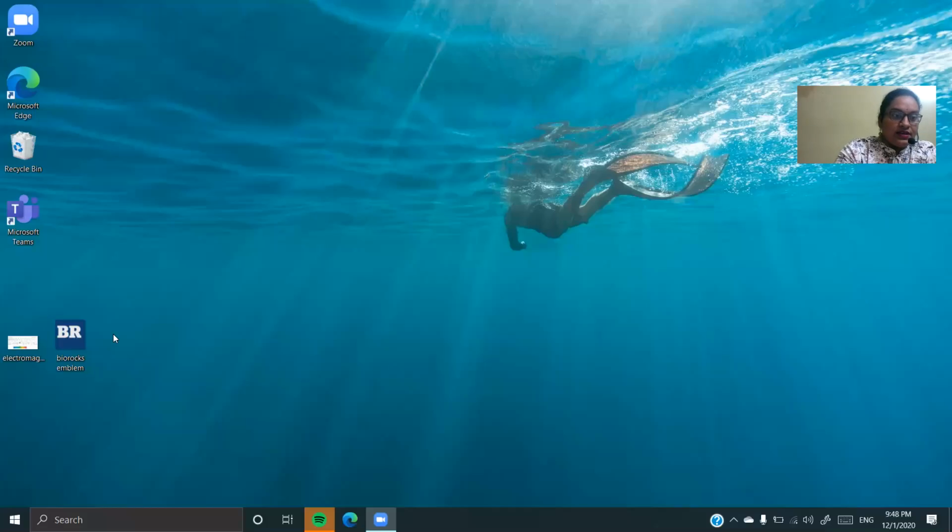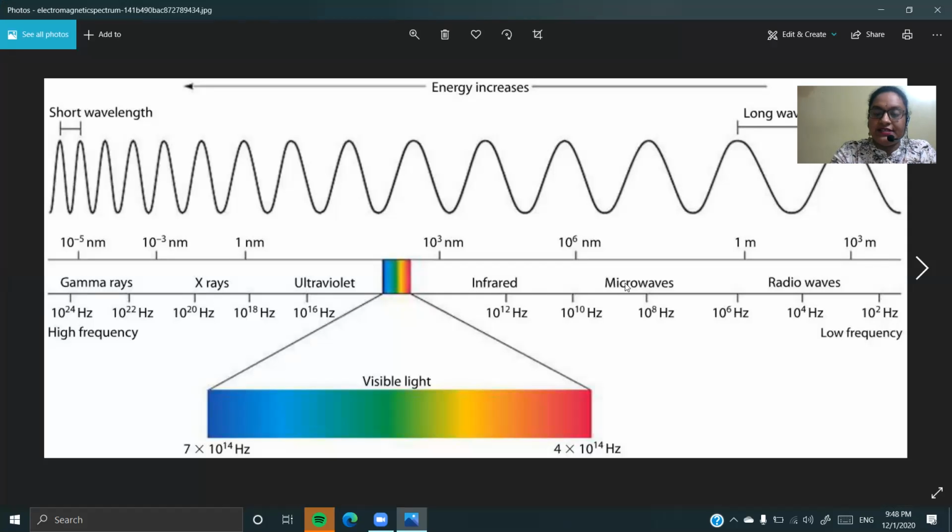So this is the electromagnetic spectrum that we are seeing. You can see that the highest frequency is going to be the shortest wavelength, because as the number of waves per second increases, the distance between them decreases, so they have a shorter wavelength. You can also see that the amplitude is higher. The highest frequency belongs to the gamma rays, which penetrate and damage your biomolecules very badly. Next come the x-rays, which only penetrate through your body cells and muscles but not the bones and the teeth. Later come the ultraviolet rays, which damage and penetrate through your skin.